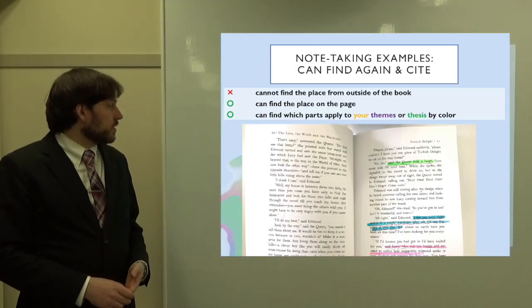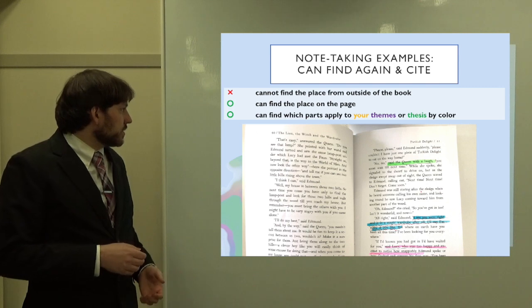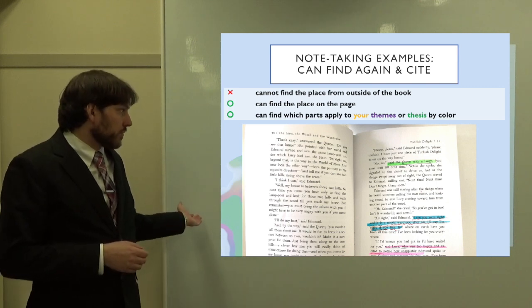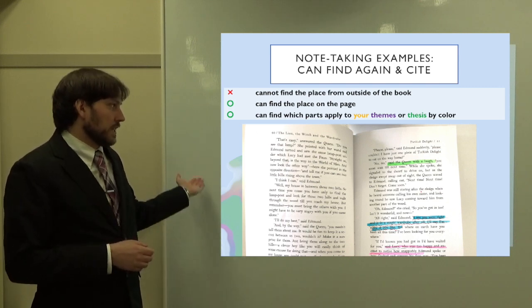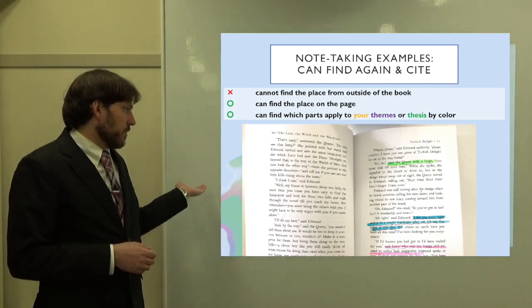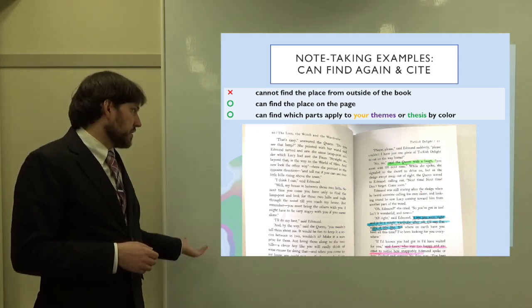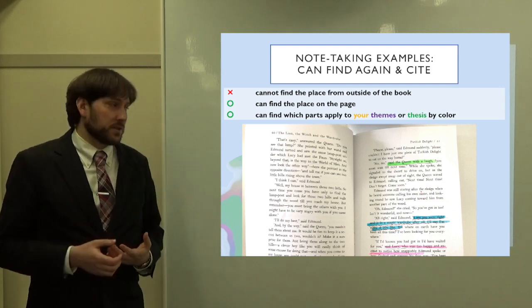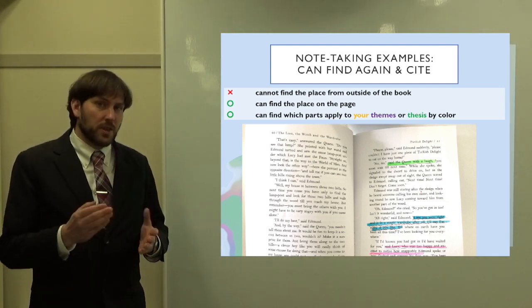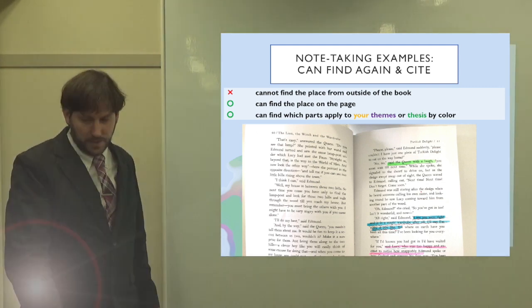A similar thing that you can do is color coding. So this is from The Lion, the Witch, and the Wardrobe. If you're color coding, you could do things like laugh in green shows emotion. You could do dialogue that's important in blue. You could emphasize Lucy's reactions in pink. You could use a different coloring scheme. Again, because this is on the pages, you have to look through every page to find it.